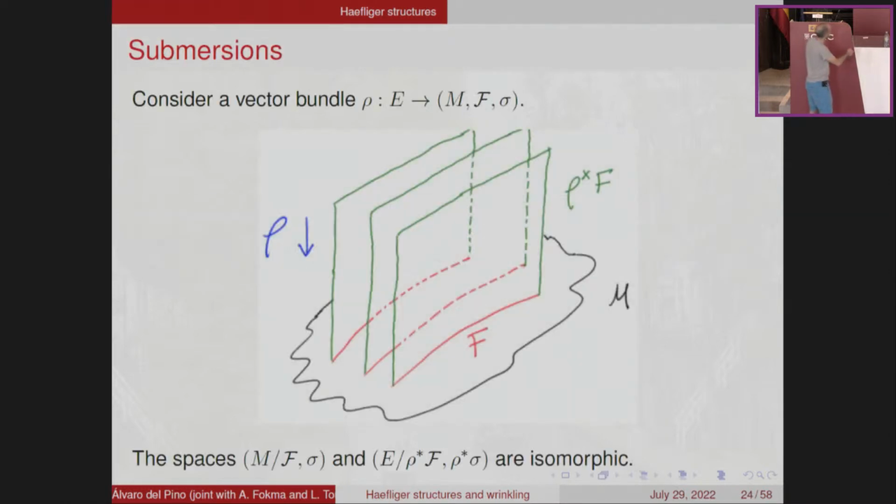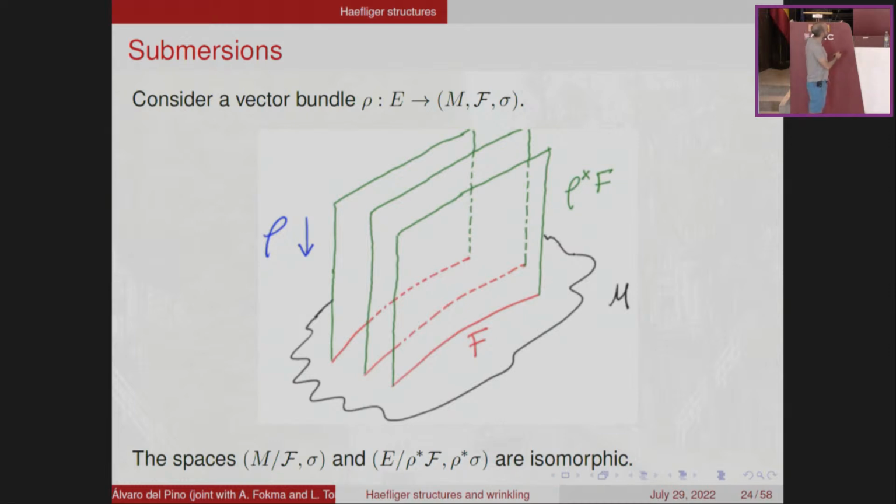So let's say I have a manifold with a transverse geometry, right? And here I have just a vector bundle on top. And the way you should think about this is that it's a submersion, right? But it's a submersion where the total space is homotopy equivalent to the little space. And if I'm a homotopy theorist, I'm sort of just blind to these things, right? I would say, well, E and M are homotopy equivalent by this map. They're the same thing. I'm happy to pass from M to E, from E to M.